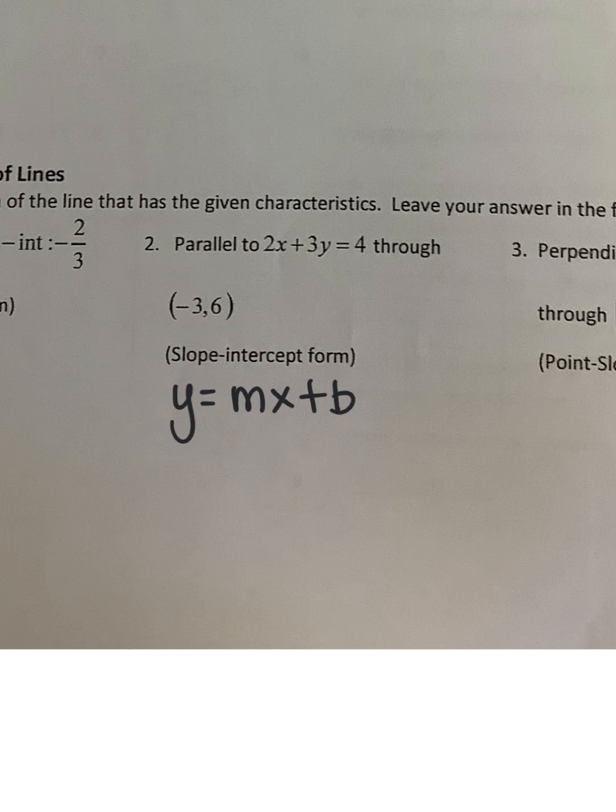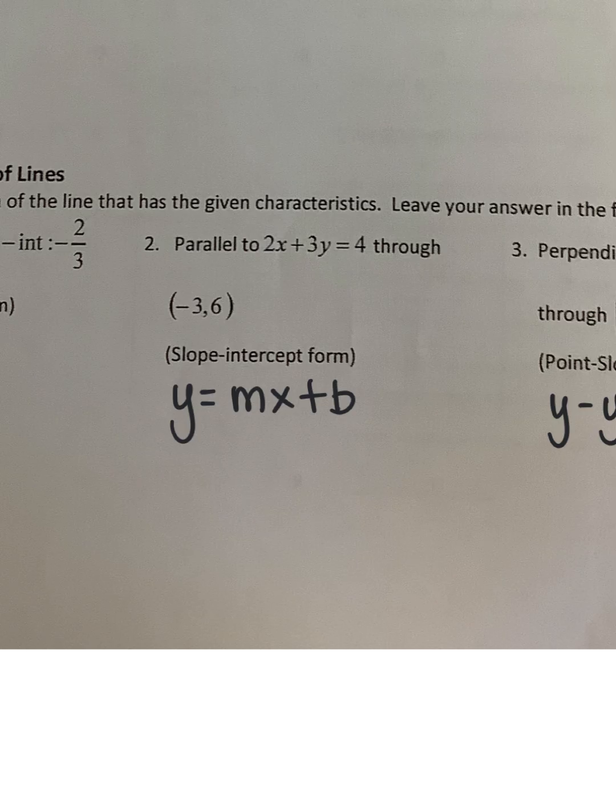Now, that's great as long as you have a slope and a y-intercept. All right? If you don't have a slope and a y-intercept, you can use that equation, but the one that you might want to use more is y minus y1 equals your slope, x minus x1. So for that one, you need a slope and a y-intercept, or excuse me, a slope and an ordered pair point.